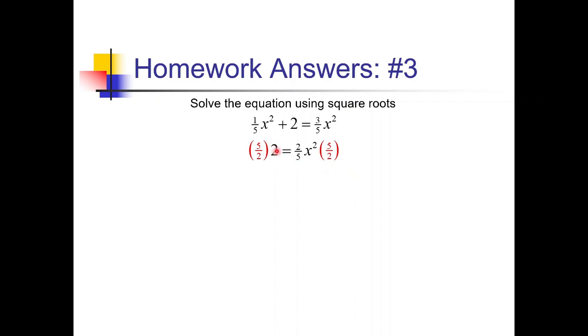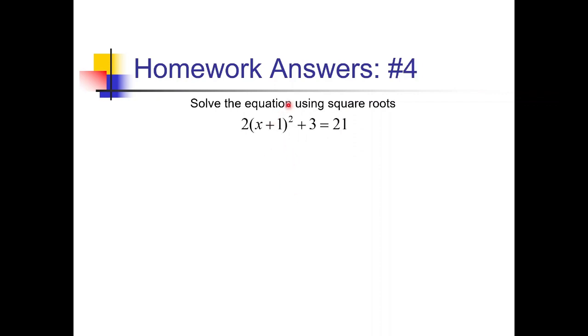And then 2 times 5 over 2, the 2's actually cancel, so that's just 5. So we just end up with x squared equals 5. And now to actually solve for x, I have to square root both sides. Just remember that I get a plus or minus when I do that with an equation. So I have x equals plus or minus square root of 5. I can't simplify that radical anymore, so this one's done.